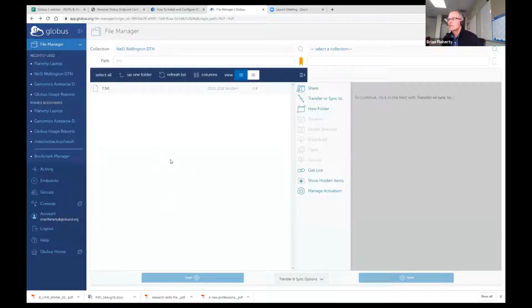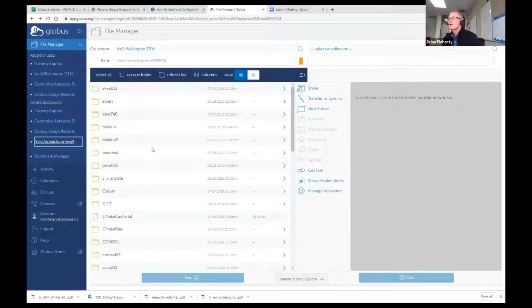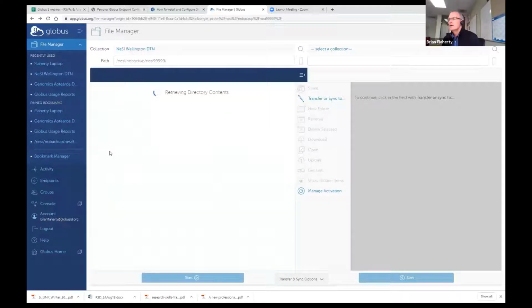As I mentioned, it defaults to your home directory. I'm going to share things from my no backup directory of the project that I'm in. I've already bookmarked that directory, so we'll move through there. So NeSI no backup, I'm in a project called NeSI, and I have a folder there called REANNZ test, and I'm going to share some of the data in that. I have a folder underneath that called NeSI Annual Review. I want to share that folder.